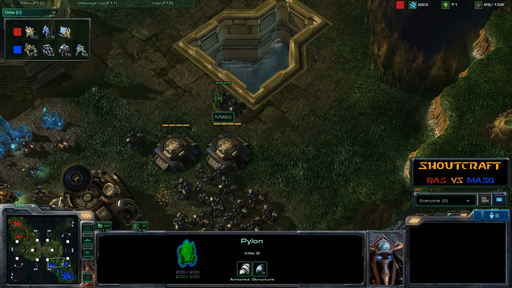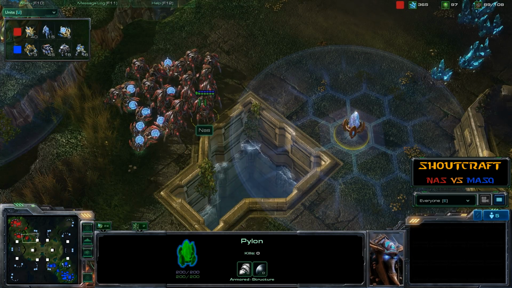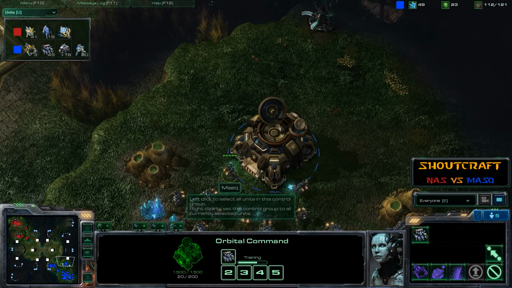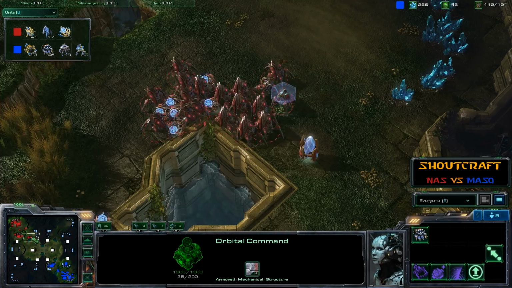Masq on a bit of a patrol there, just to keep an eye on the various probe scouts and doing a good job of repelling them. The Protoss player has no idea what he's about to come up against, and that's going to be his undoing. The problem is, he has waited for far too long, and it's not going to get him anywhere.